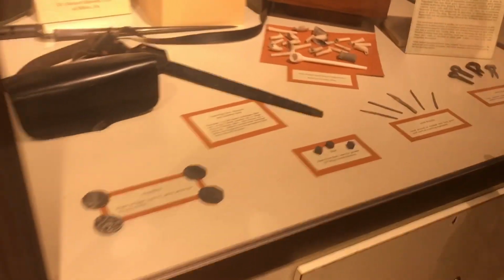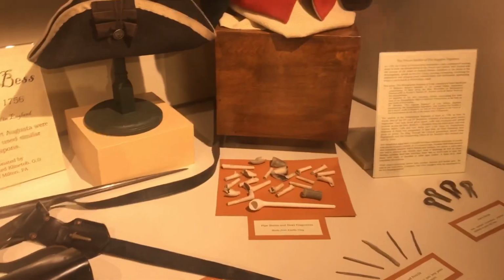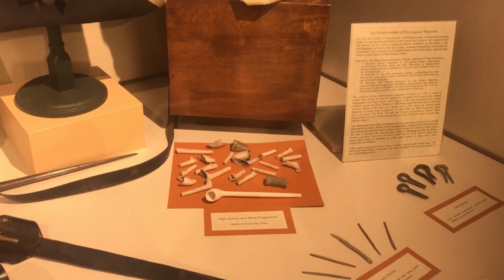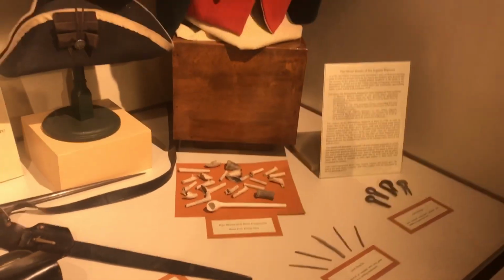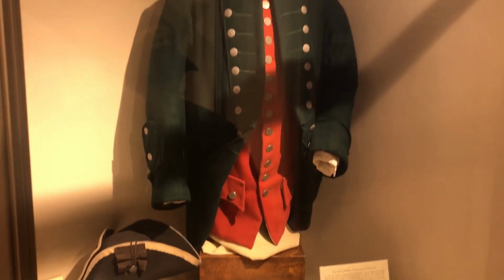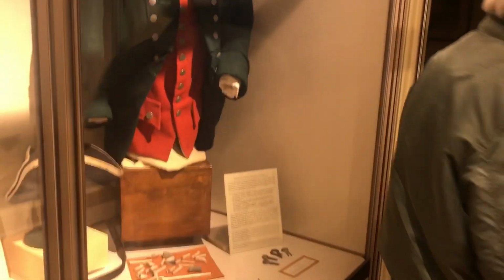Then we have some checkers here, some dice, some lead pencils, Jew's harps, and the pipes back there is an interesting story. When you go into a pub and give a pub master a couple pennies for a pipe, he would pull out a pipe that was real long, and he would break the piece off in front of you after he put tobacco in it to show it was sanitary for you. That's why you find all those little pieces. Wow. Very, very nice. And that's pretty much it for the fort. We do have Sunbury stuff and Northumberland County stuff over on the other side.